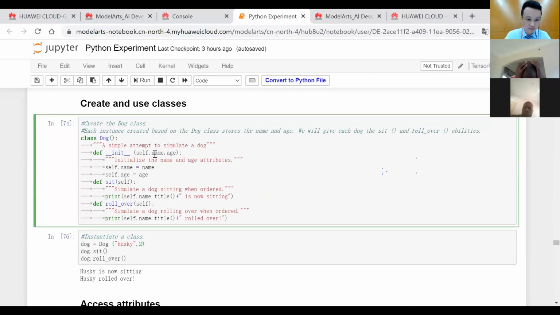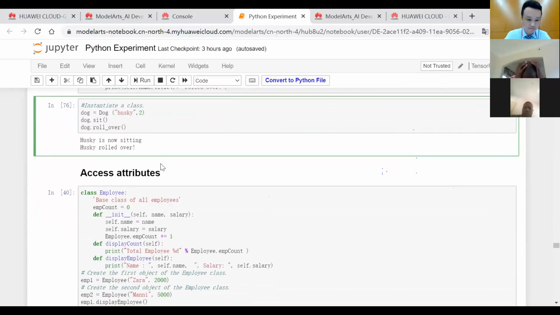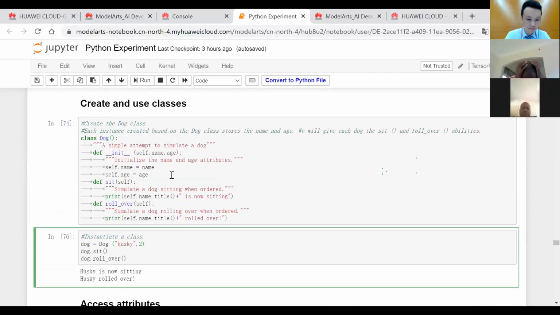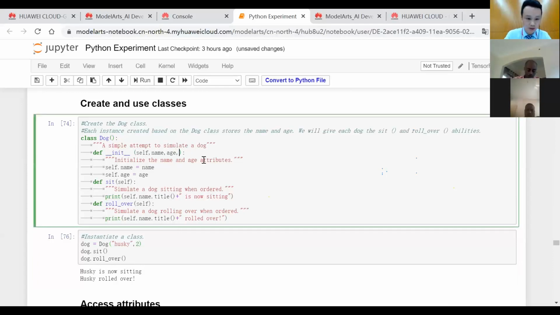Question. When you initialize the class dog, line 76, can you have more than 2 parameters, or does it have to be 2, husky and age? Within the brackets, can you initialize the class dog with more than 2 parameters? More parameters?